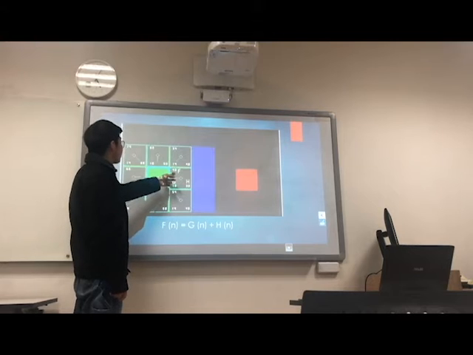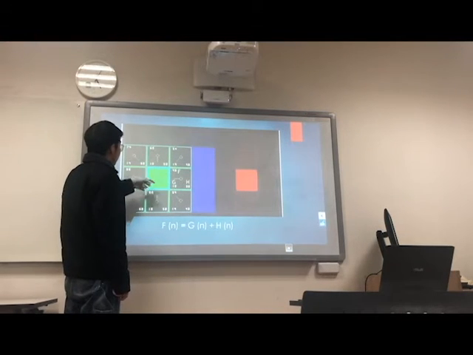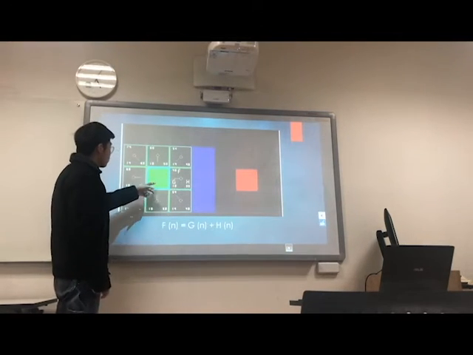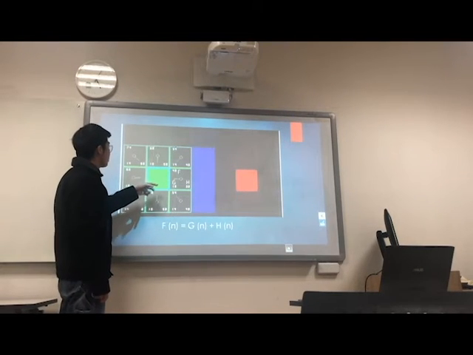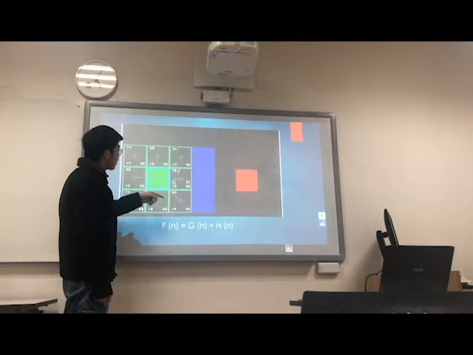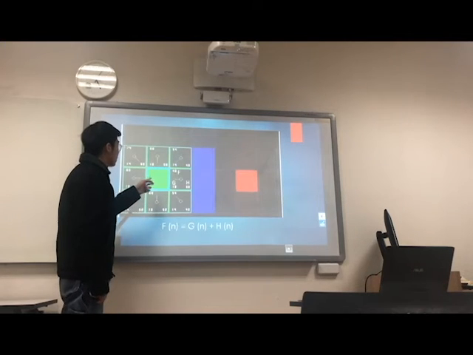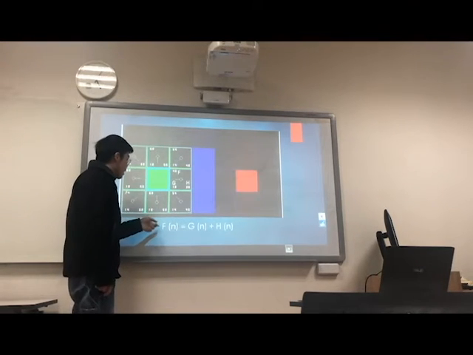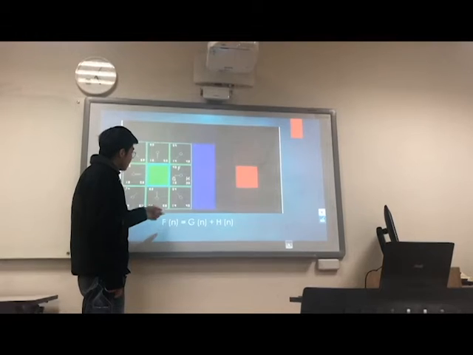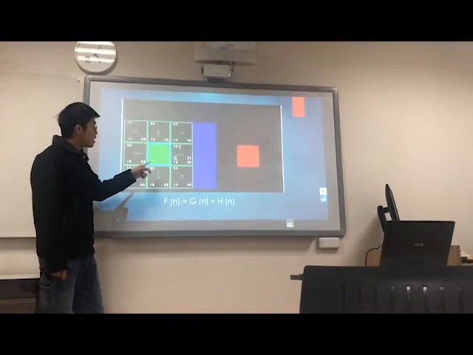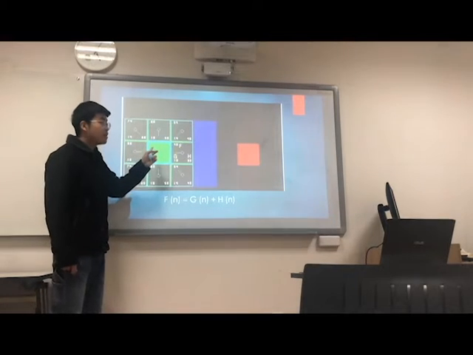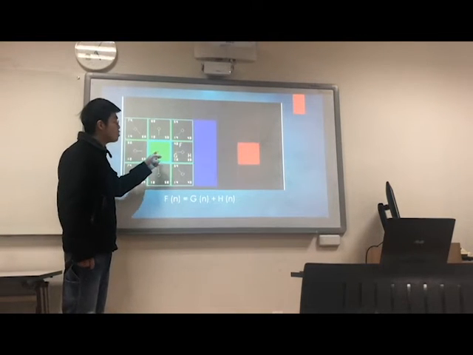So F is 14, and each point has 8 points around it. So we can calculate each point around the start point, and we can get the minimum F in these pictures, and that F is our root.